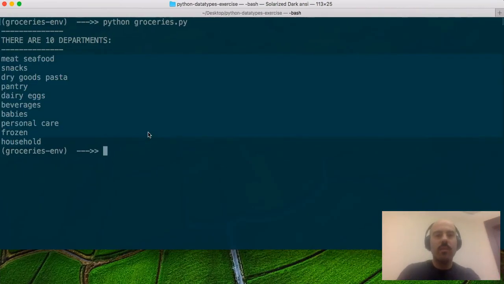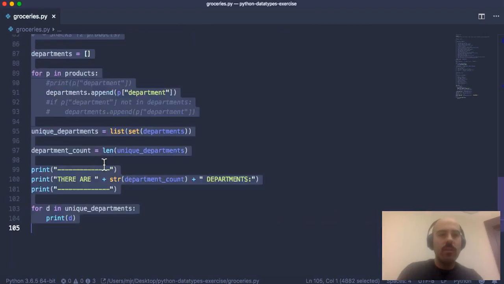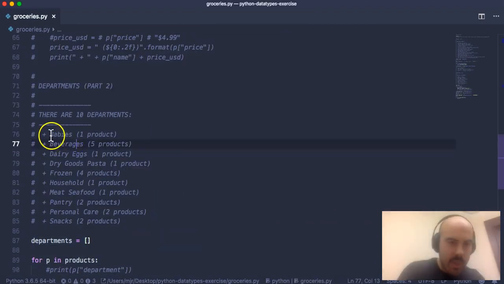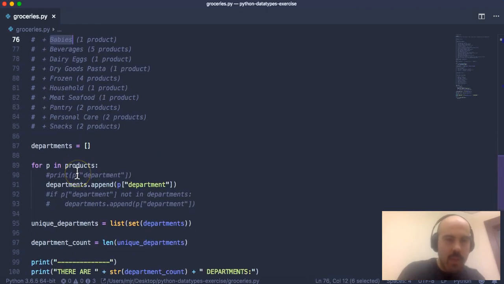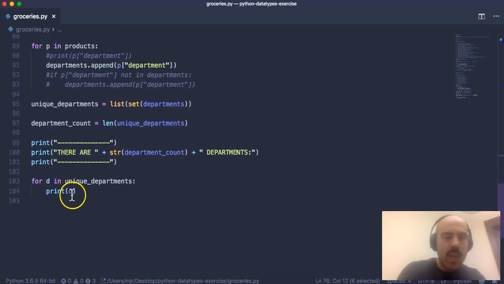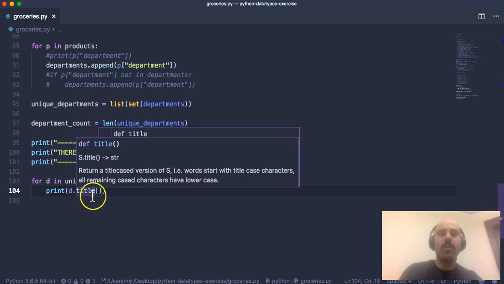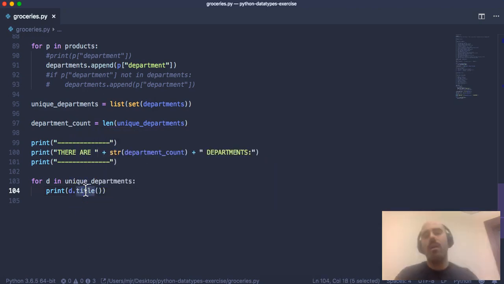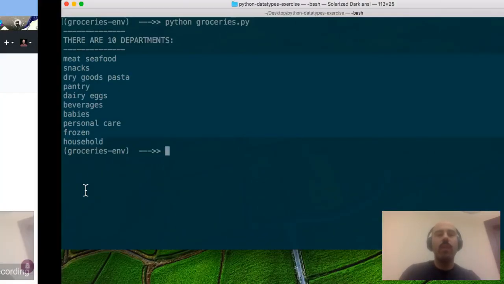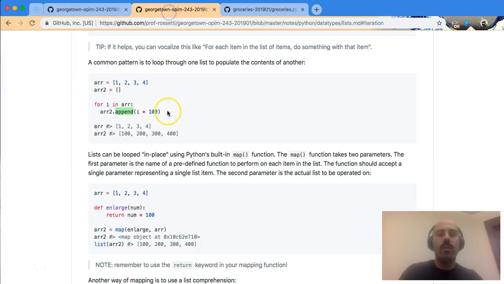Let's just make this list of departments look the way we want it to. I guess we want to alphabetize these and also title case them. So we can say d.title to convert it to title case. If you're not sure where a reference for that was, you could take a look at the strings document. Let's take a look right now at our strings document.